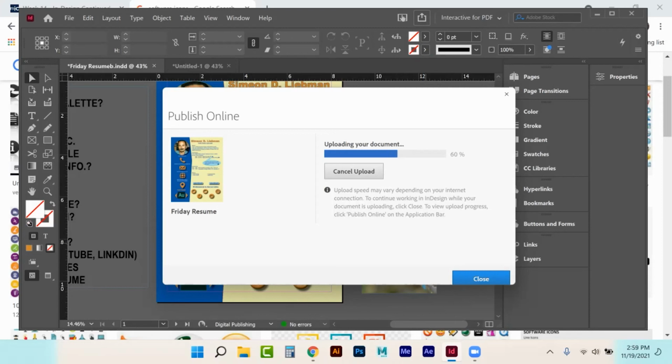This is where, once you're done and you're ready to publish your final one, leave the window open that says copy. And I've been doing this so many times again and again that my Adobe cloud is probably full.